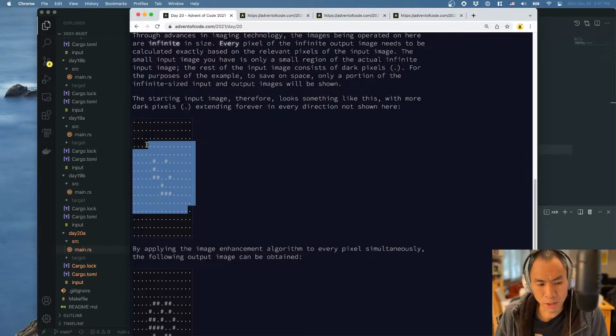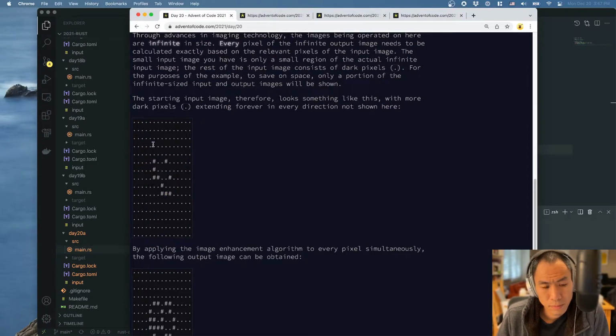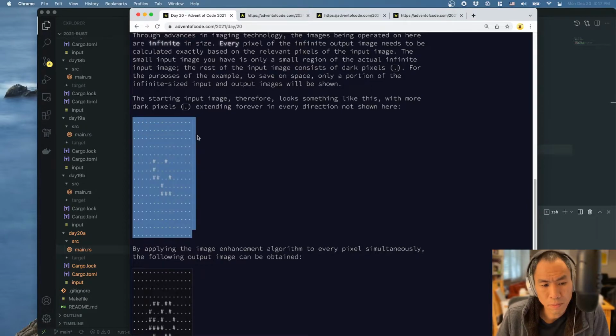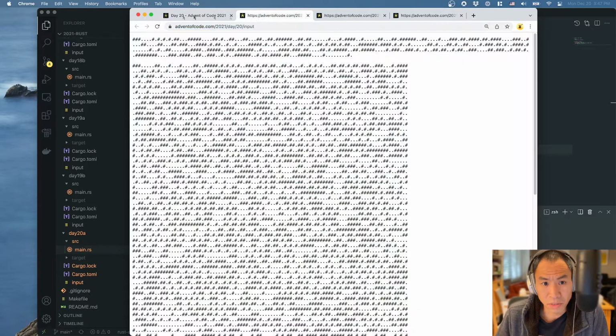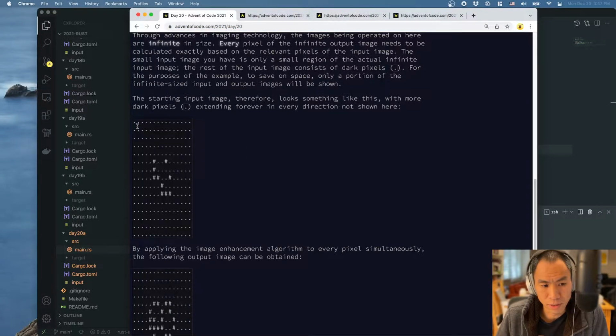Okay. So we start with the input image. Again, the question is, where do we start doing our processing if we want to progress from one step to the next step, given that the size of the input is infinite? This is already quite the thinker. Well, we know that when we run one step over this using our input, we're going to have an infinite field of hashes. Up until when?